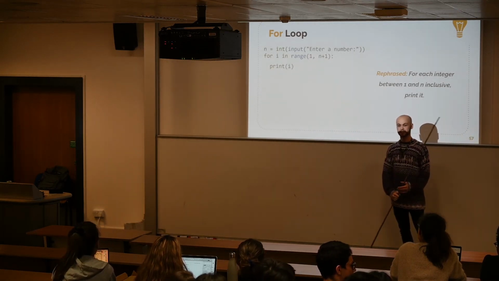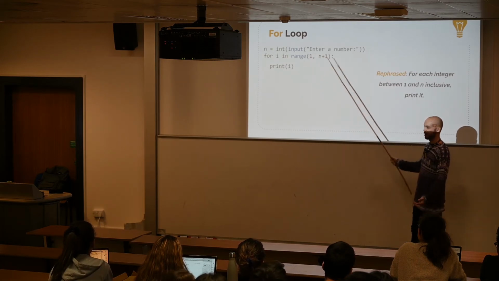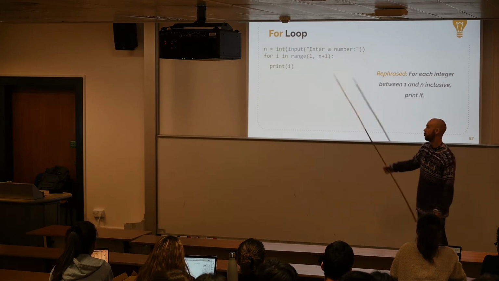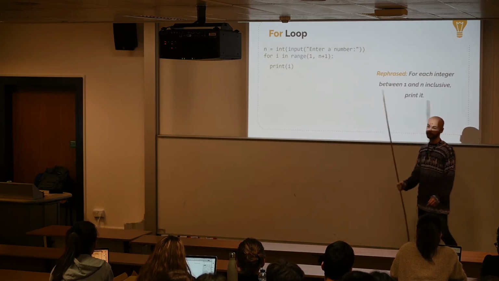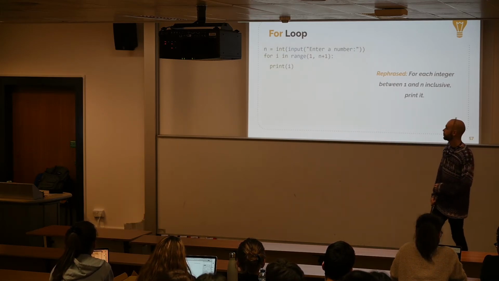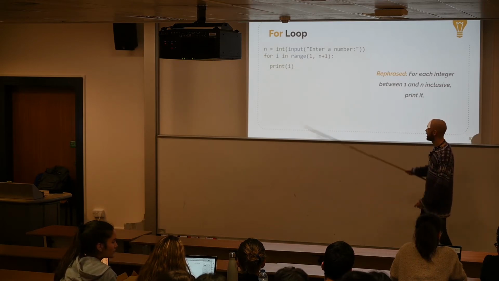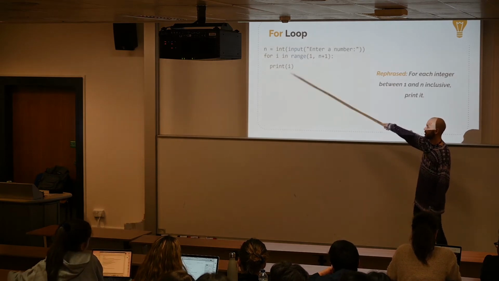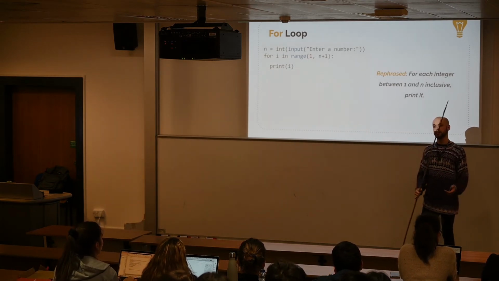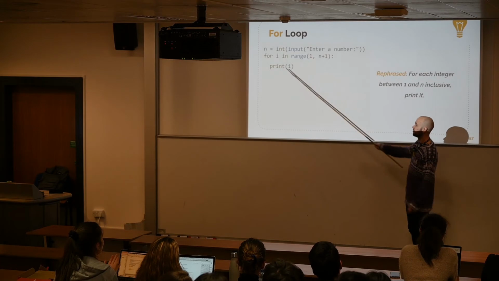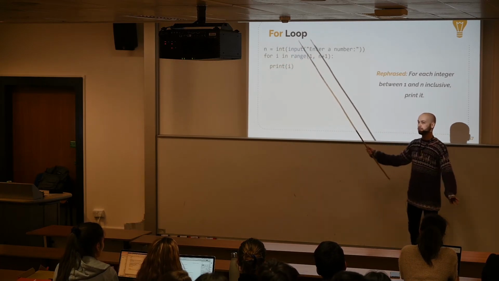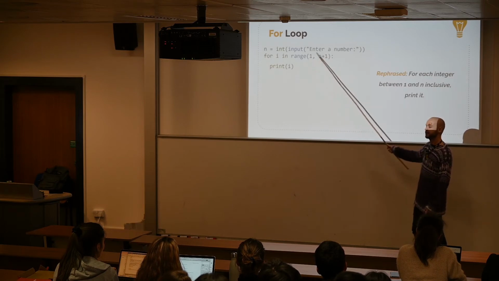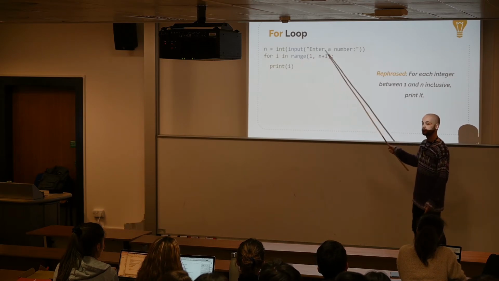So in this case, it takes its values from this range. And range basically gives you something that's basically a list from this number to this number. And I is a variable that every time we get to this line, it goes through the loop just like in a while loop, it goes through the indented block, and it goes back to the top. But instead of checking a condition, what it does instead is it changes the value of this temporary variable. And the way it changes that is it looks for the next value in whatever list or range you have here.